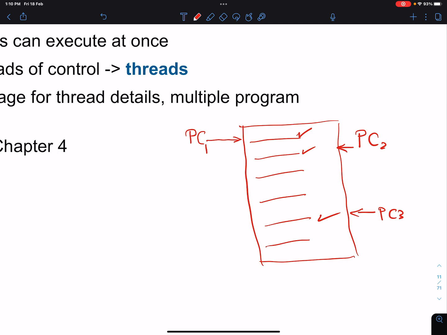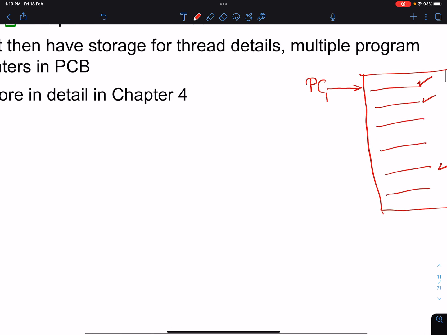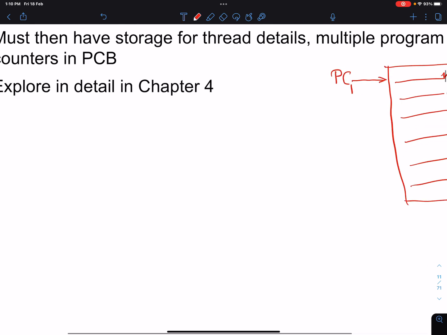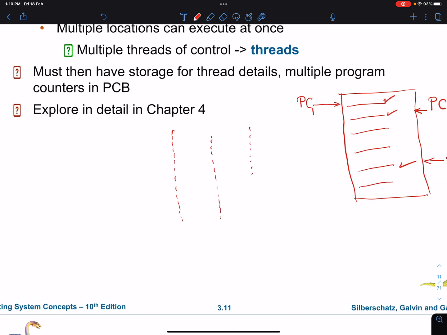So what does it mean to have a thread? You can see the thread as a line of execution, a sequence of execution. For the lines of code you have, you can execute them multiple times, each one with its own program counter and of course its own data, so the register values and so on.